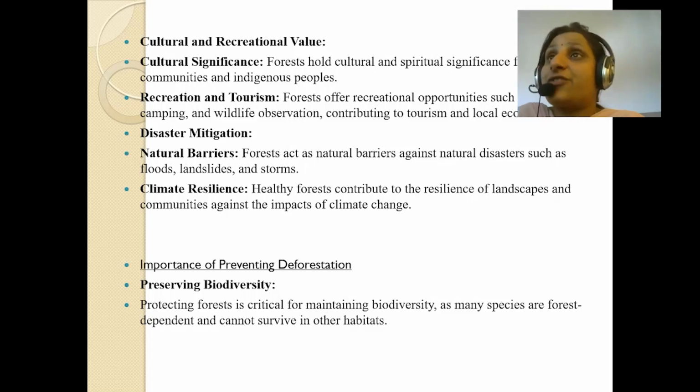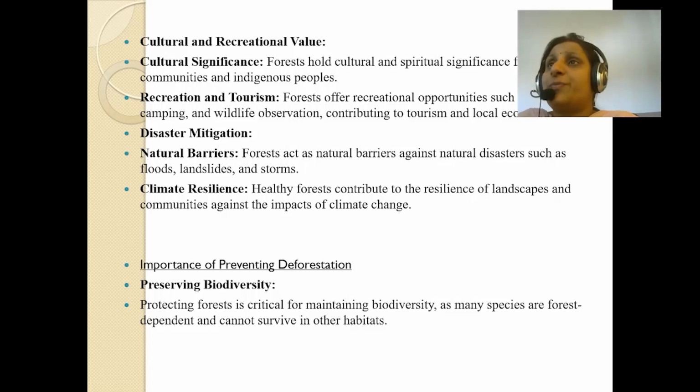Forests act as natural barriers against natural disasters such as floods, landslides, and storms. If there are more and more trees and forests, they become natural barriers. If deforestation is done on a large scale, forests will be cut on a large scale, and more land and infrastructure will be built. What will happen, students? It will adversely affect the climate also. And yes, we can't be safe from natural disasters like floods, landslides, and storms. They will come easily into the roads and the urban areas also.